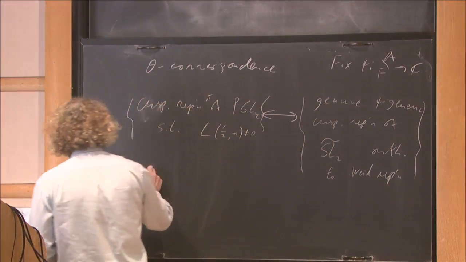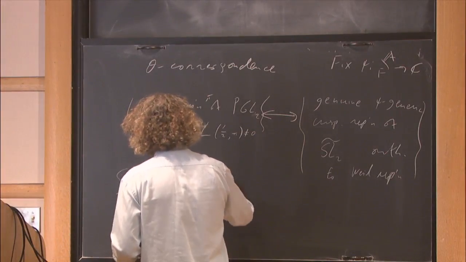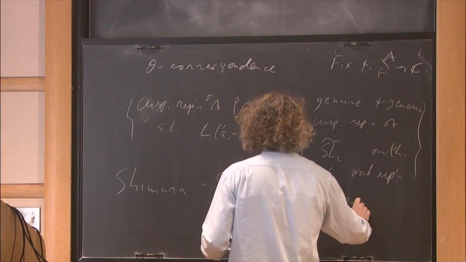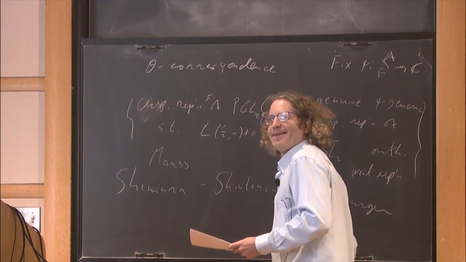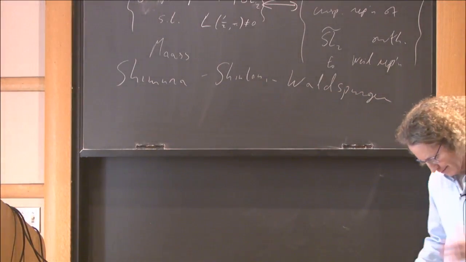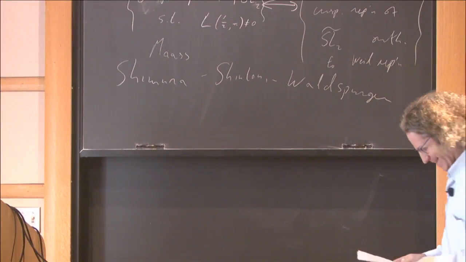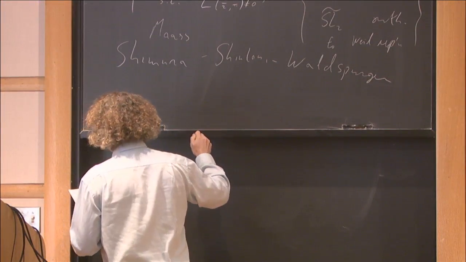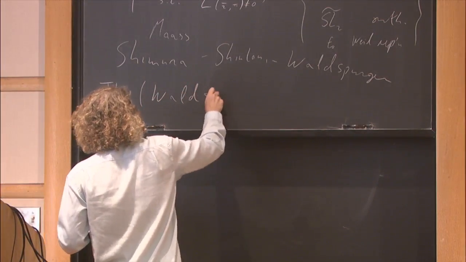So of course it goes back to Shimura, the classical setting, and then Shintani in the other direction, and Waldspurger. Especially about the other direction he did it. Ah, okay, good. So we are talking about things in the 70s and early 80s. Prehistory. So now let me formulate the result of Waldspurger. It's a reformulation.